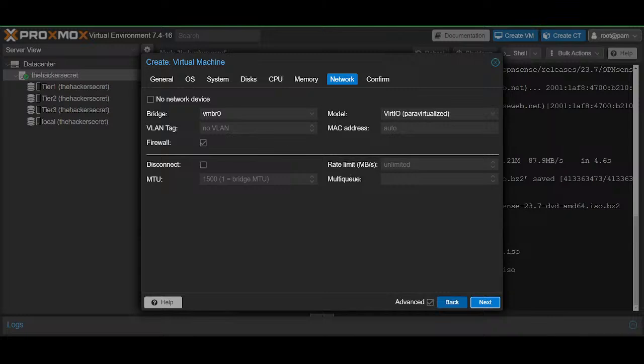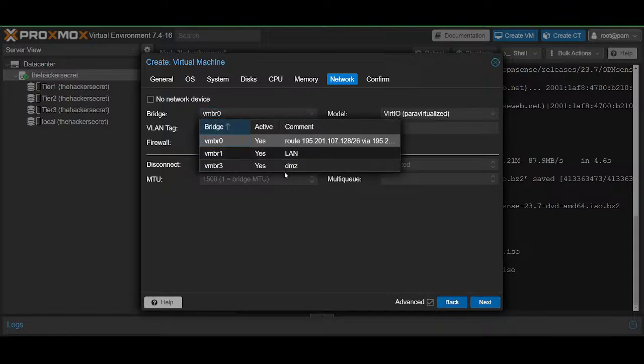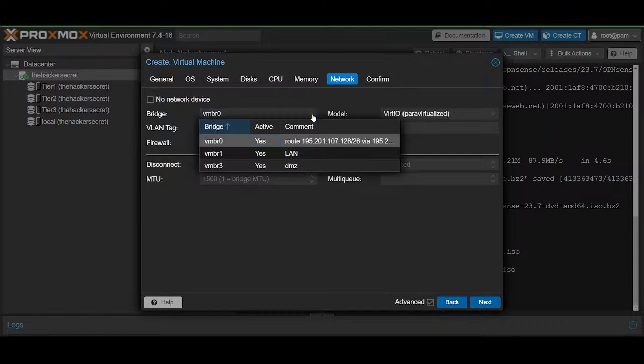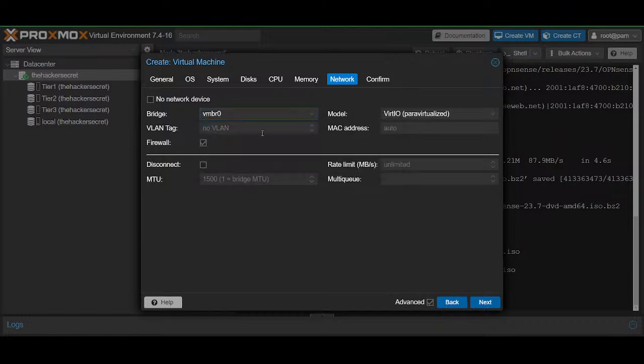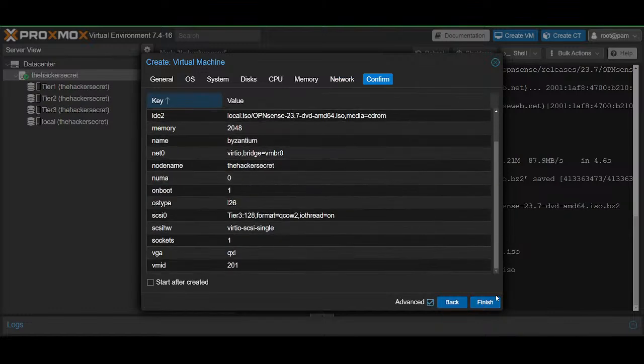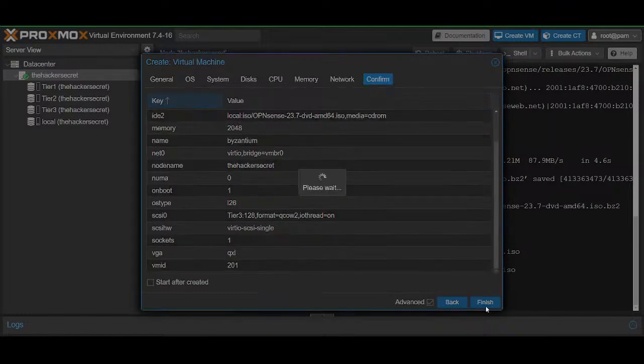And for network, we're going to set it up on the WAN. Which in my case, I guess is this one. Okay. Gonna turn firewall off. Okay, next. That all looks good. And finish.